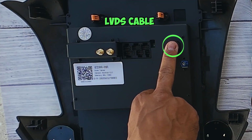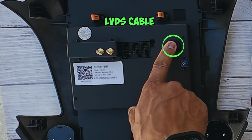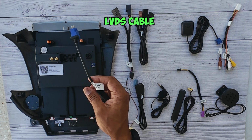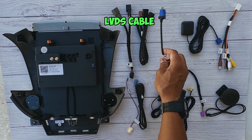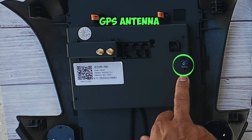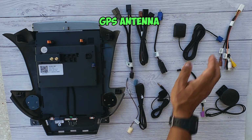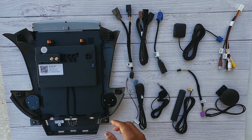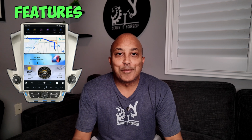The next port here is your LVDS socket, and this is where you're going to connect your factory LVDS cable. You may possibly need this cable here, but I'm going to talk to you guys about that once I'm doing the install. This is an adapter depending on the type of LVDS cable that you have from your factory. But either way, the connection is here. And last but not least, you're going to have your GPS antenna that's going to connect here, and this is this GPS antenna. All right, apart from that, that's where all the connections are. Now the only thing left to do is get inside the vehicle, tear down the dash, and get ready to put this thing in.